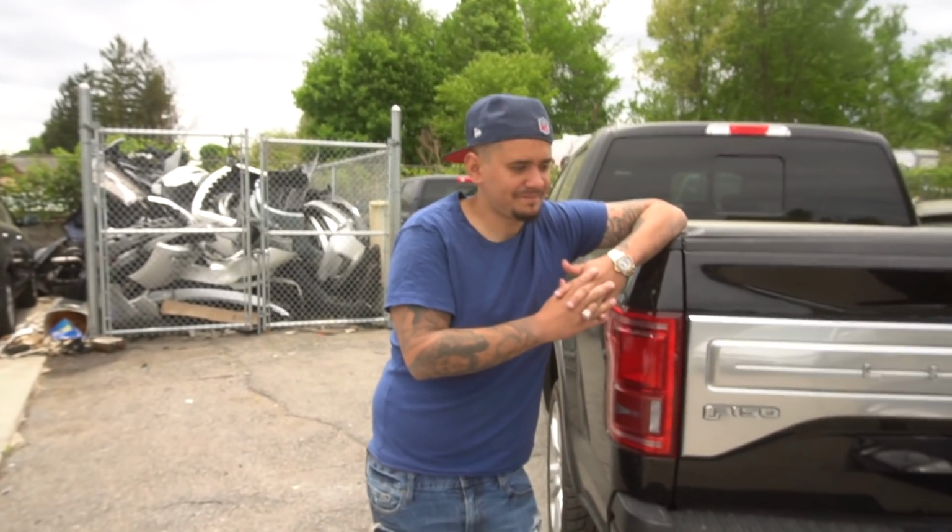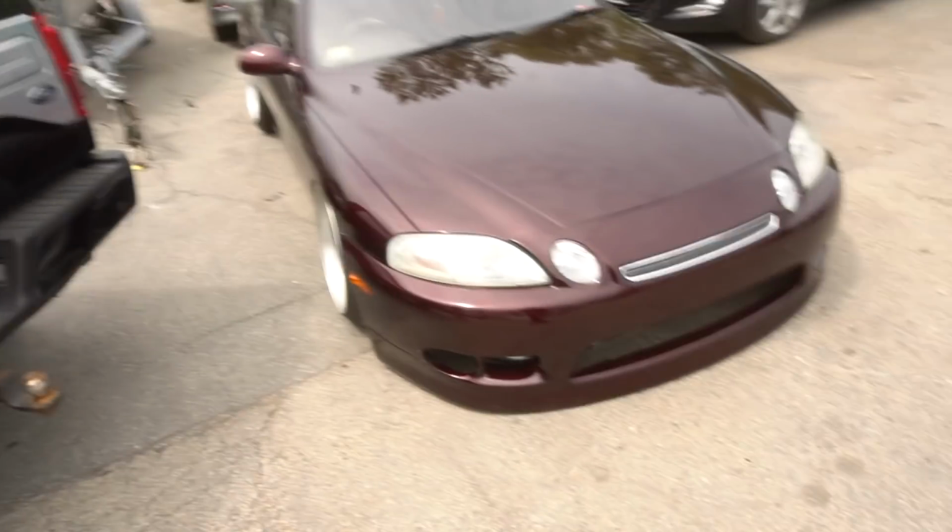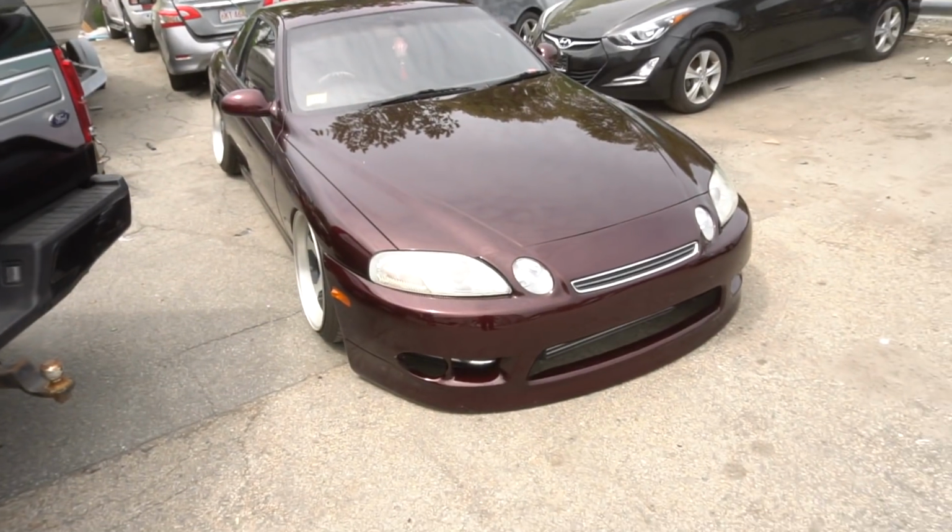But I'm trying to get this front bumper paint protected, like the film, and because of COVID, all the places that do that are shut down, and it's very difficult to find someone to do that. So I'm probably just going to drive this car home for now and just leave it until I can find a place that can do it, because I don't want to take this car out and just repeat what happened and have it get painted again, because we're also out of paint. We ran out of paint. We gotta get more paint now. So if anything happens in the future, we're going to need more, but I'm very pumped. So I'm going to take this thing home.